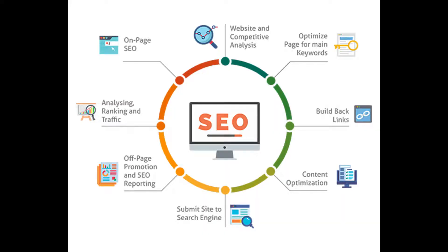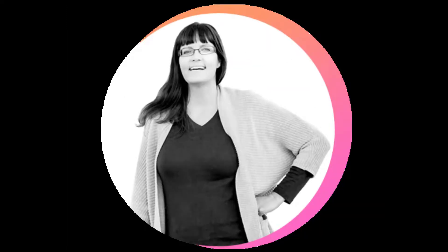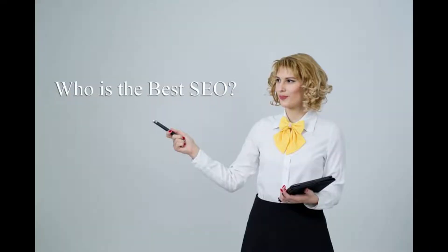If you look at the top positions that say 'ad' next to them, you automatically know that company did not use SEO to rank for that keyword. So you want to scroll down to the free-click section — the organic section — where the people who actually did do SEO to rank for those positions are listed. That's one quick, easy way to validate that a company can at least do SEO for their own website.